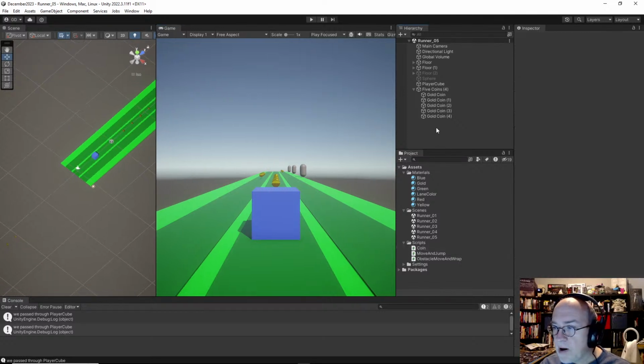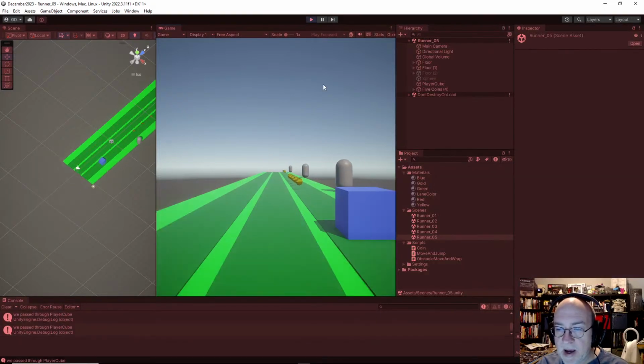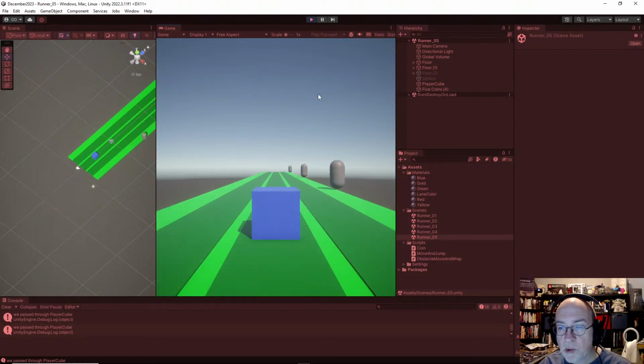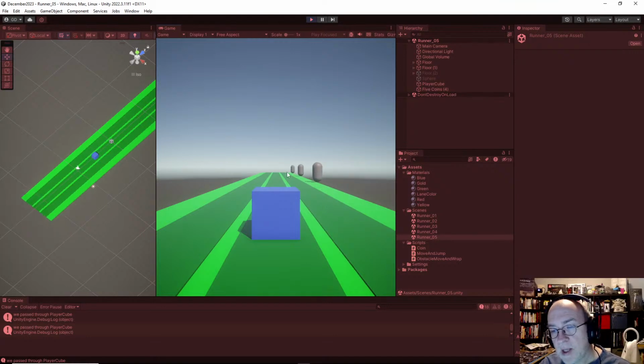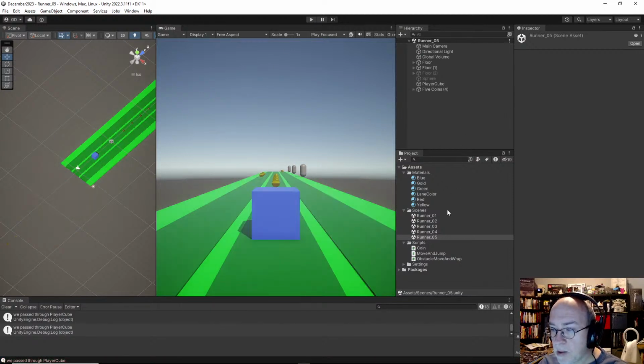Here is where we left off last time in Runner 05. This is basically what we have. We've got coins coming through, and after that happens a couple of times, there are no more coins coming through. I don't like the way this pops, so we've got some tweaks we need to make. It's all right, I know how to make them all.